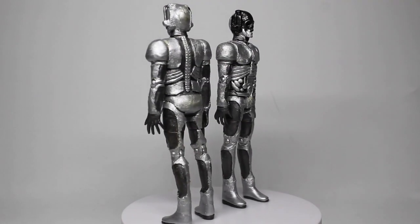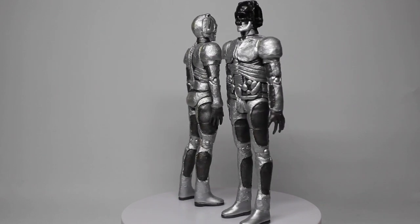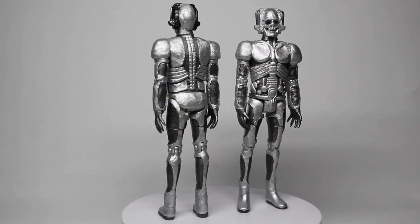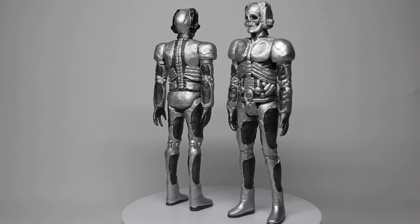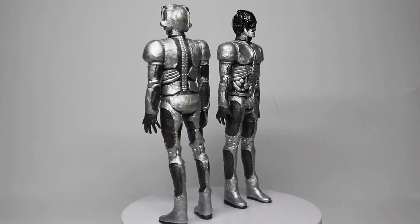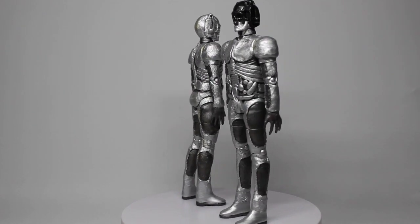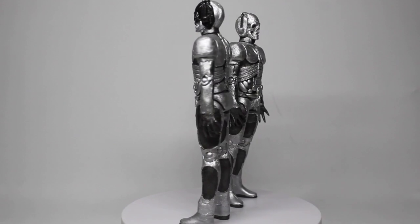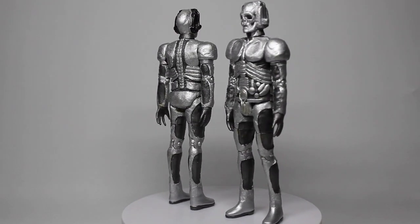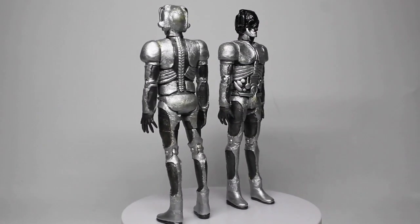The boots themselves are actually castings I made of a Tomb Cyber controller, because initially when I finished these I just had the standard flat feet of the Axons, and these Cybermen stood really short, and they're actually meant to be quite tall and imposing. So the reason I swapped the boots over was just to give them that little bit of extra height. I think it looks quite good. I feel like it fits in with the shoulder padded look that they have.